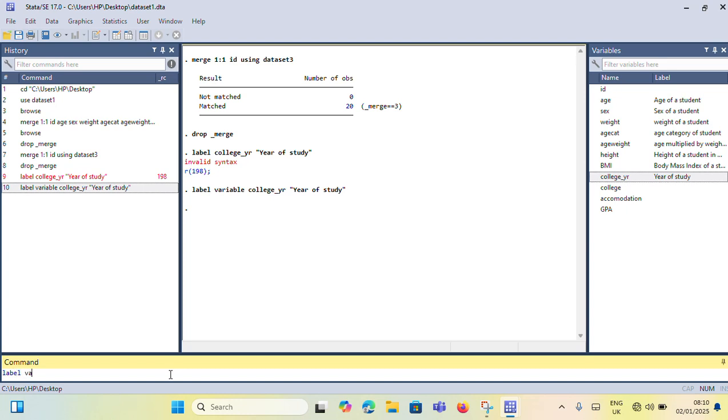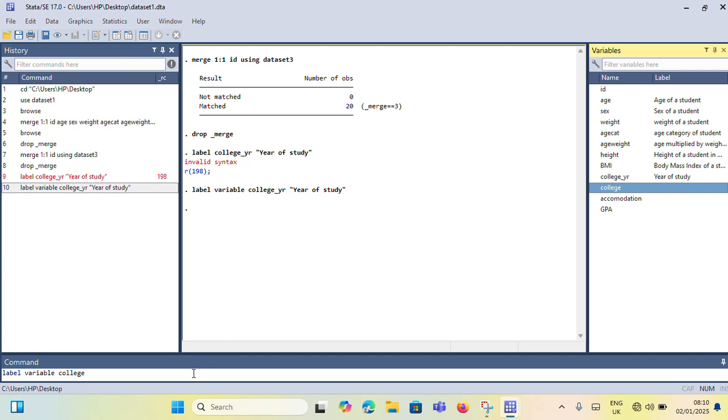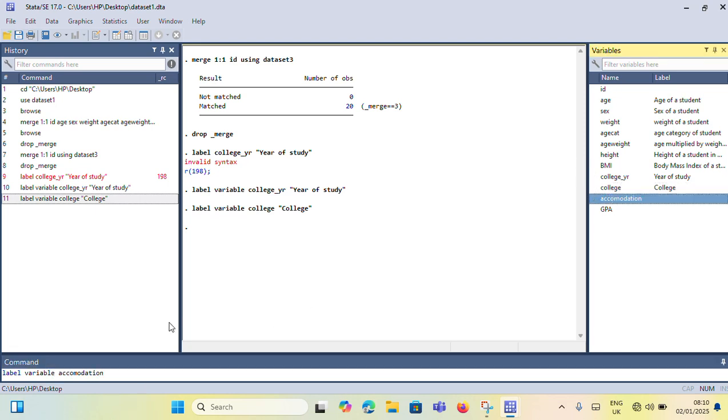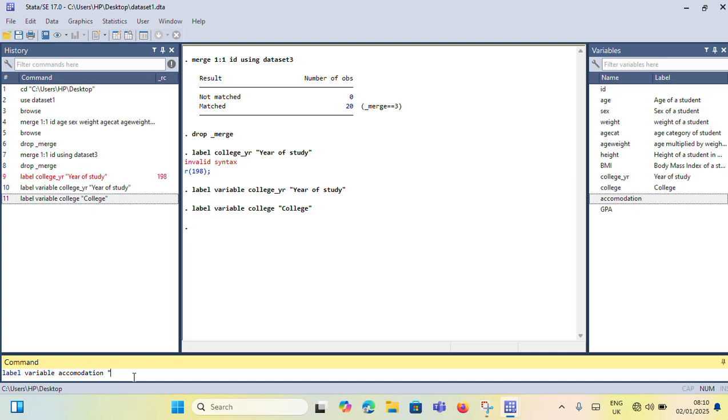And label variable college, and this is simply college. And we want to label variable accommodation, and this is simply type of accommodation.